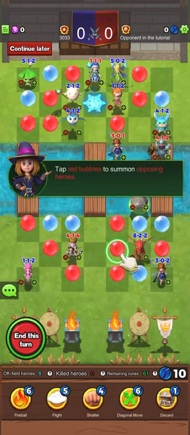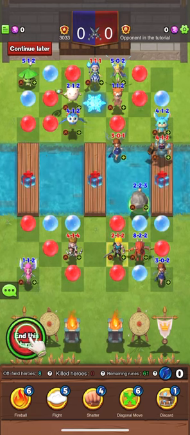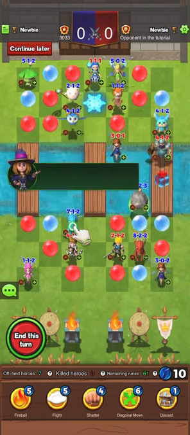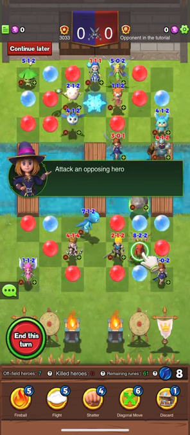Your turn. Tap red bubbles to summon opposing heroes. Swordsman is coming. Opponent's turn. Dragon is coming. Your turn. Move your hero. Attack an opposing hero.